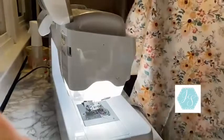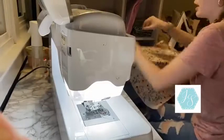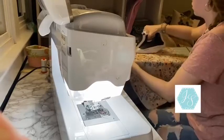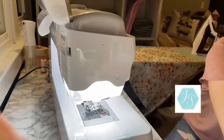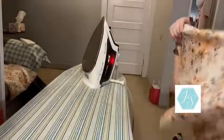Okay, so now that those sides are done, I'm ready to do the bottom of my skirt, and I'm also going to press out this fold that's still here from when it was on the bolt. Okay, got that. It kind of won't angle the way I want it to, so we'll see if it cooperates with me. Okay.